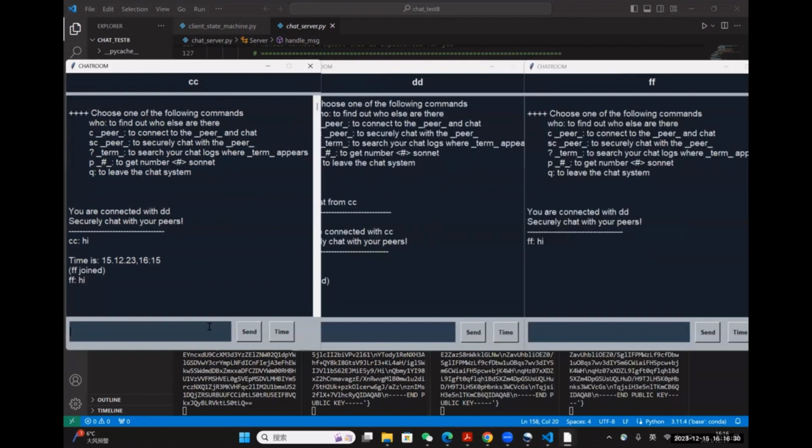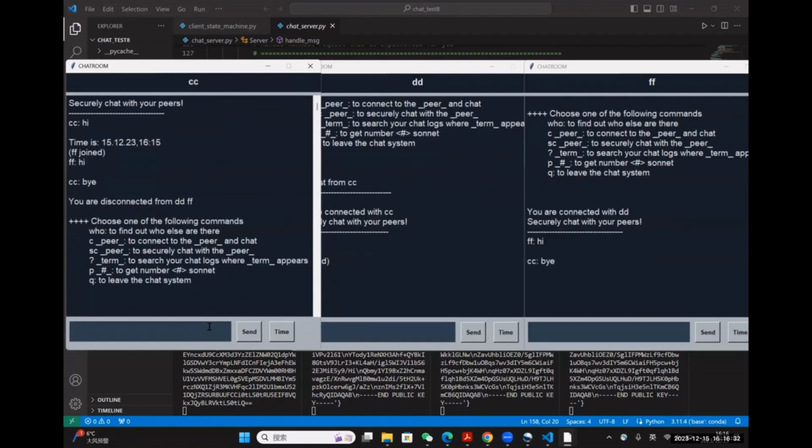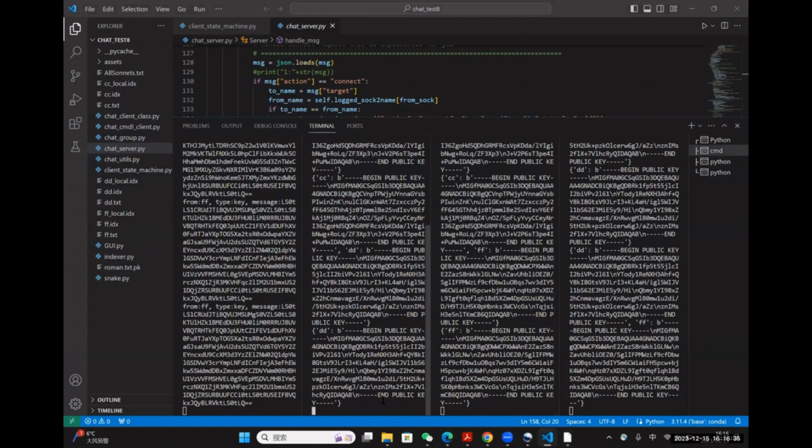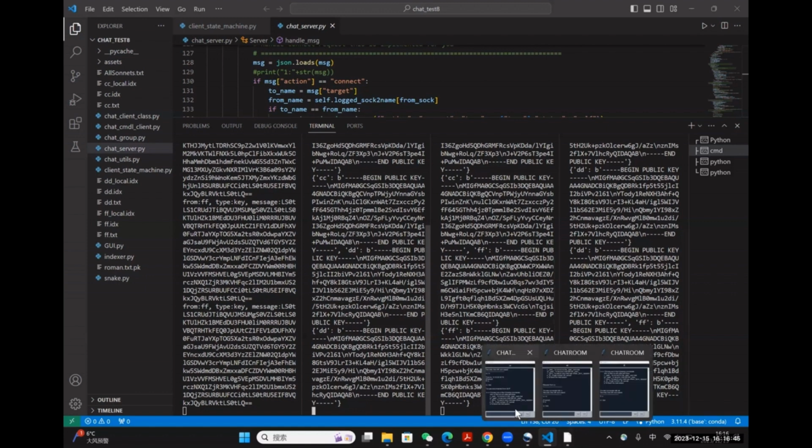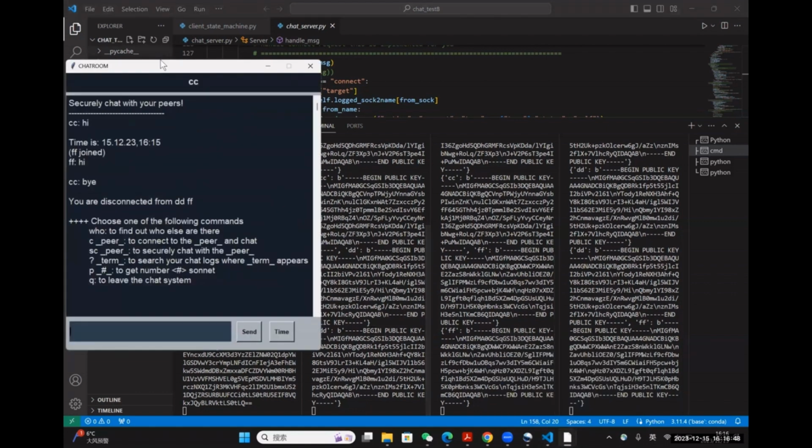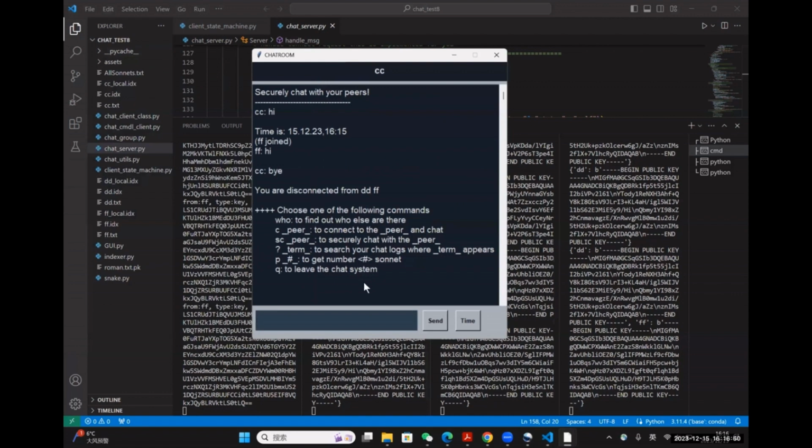When one user types bye, we can see that DD and FF's dictionaries delete CC's public key so that they do not need to send useless messages to nonexistent users in the chat group.